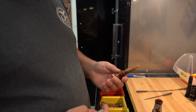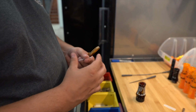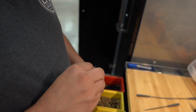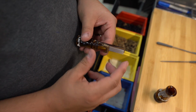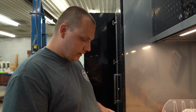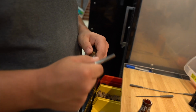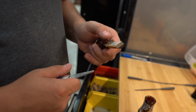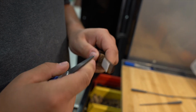So this is going to be a single reed Illusion, and the first step here is to see which way your reed's bending. And you want to put that bend so when you bend it, it's going like that. So from here, we just want to seat that cork all the way in. And if you're at home tuning a call by yourself, always keep your thumb on your cork notch tange when you're pushing that in, because that can break off.